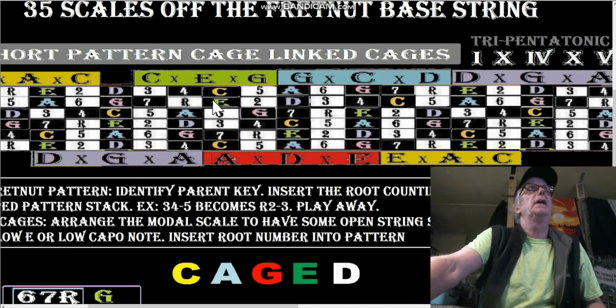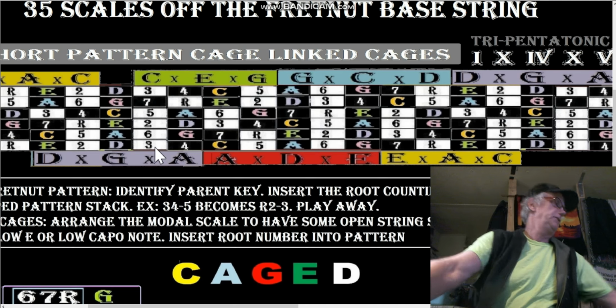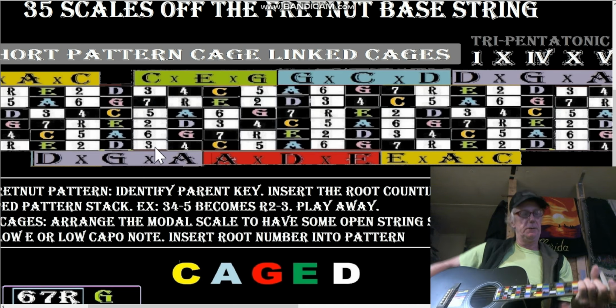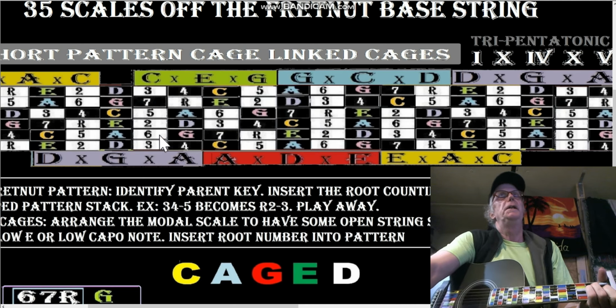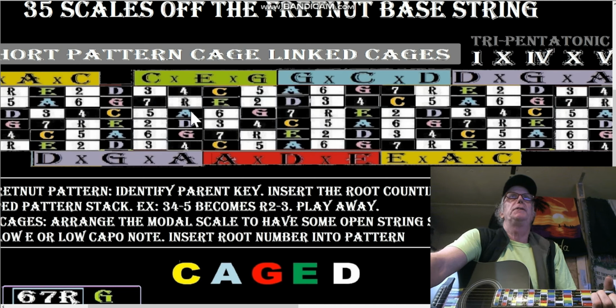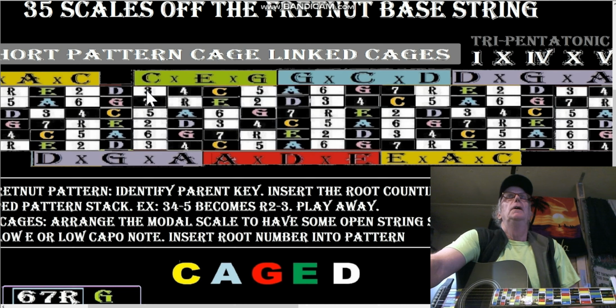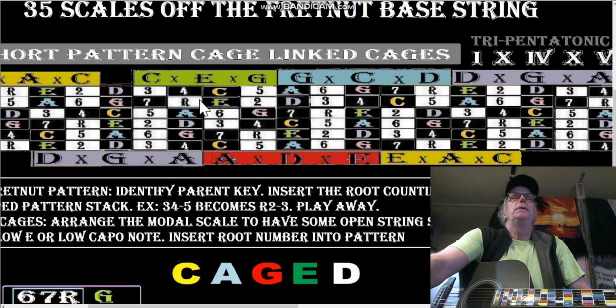Okay, so just looking at this, we'd have an E-shaped E, which would be the parent key. And then up here we'd have a C sharp minor. Okay, so we'd have a G sharp, a C sharp, and our E would be the third of C sharp minor. It's right there. Okay, so the root would be what? The root is going to be where the E is, because that's where C sharp is on your guitar, right?